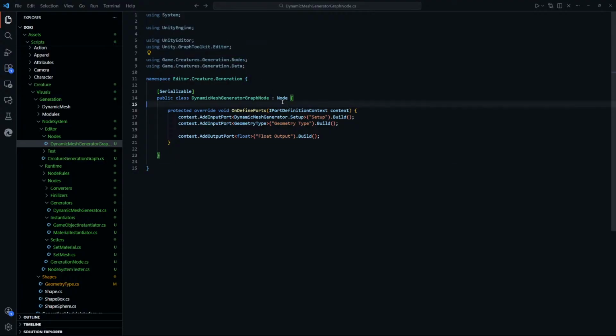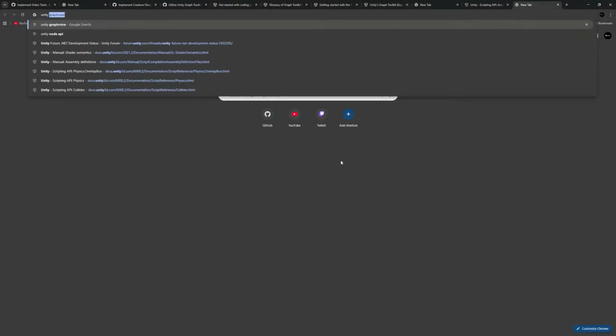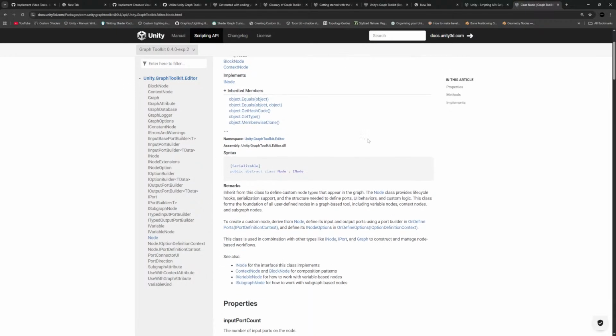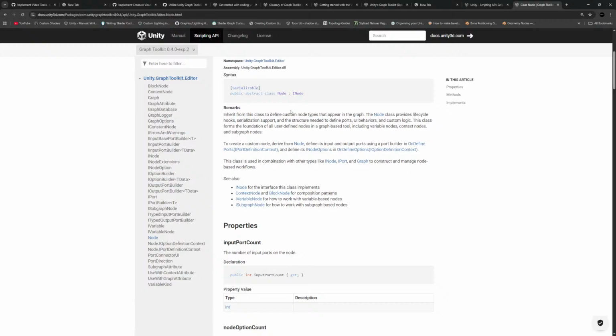So it has to be Unity Graph Toolkit Editor node, right? But let's see. Graph Toolkit node API. Like what I'm looking for is if we have some method or something that when some value changes, we update the visuals. Let's see.